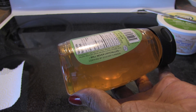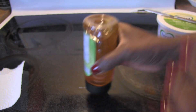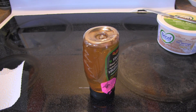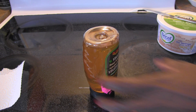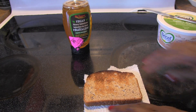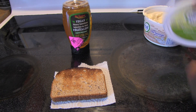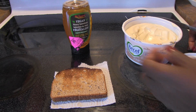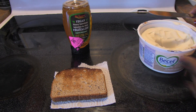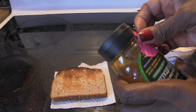It says it's certified by EcoCert Canada, and it is made in Mississauga. It says never crystallized, which is nice. I'm just toasting a piece of bread — it's often how I used to like to have honey. Of course, you can have it in your tea. I also make my own honey based on apple — I juice my apples and make a really nice honey. But let's open this.